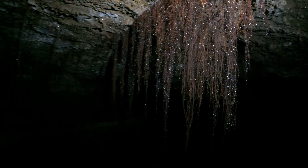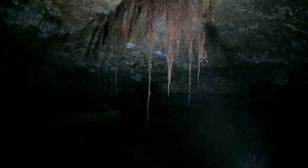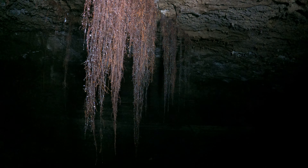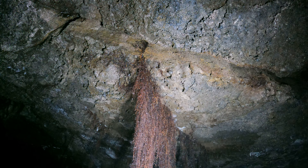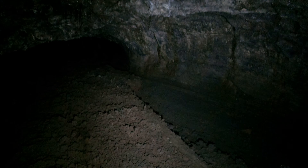Look at this — there's like a whole sheet of plant roots here, it's crazy. I've seen plant roots in a cave before, but not quite like this. What's ironic is there's a huge crack here with no plant roots coming through it — they're just coming through this little crack. Why is that? What's so special about that little crack? Is it because this big crack doesn't go as high? I don't know, not a clue.